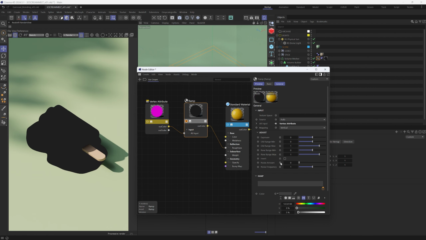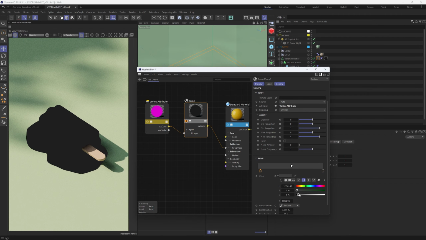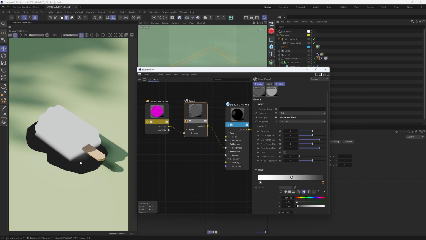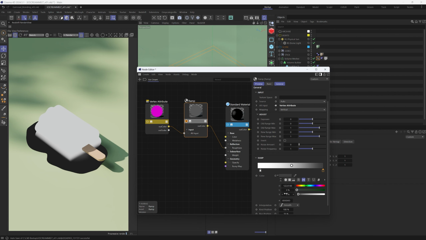And right now the ramp doesn't have any other colors in it. But if we do add another color, let's say, for example, a white color here, like this. So now the dark value here says that it will be shiny along the bottom here, and it's set to 5% because I don't want it to be 100% shiny. I want it to have some slight roughness. And the further up along the shape that you go, the rougher the reflection will get.